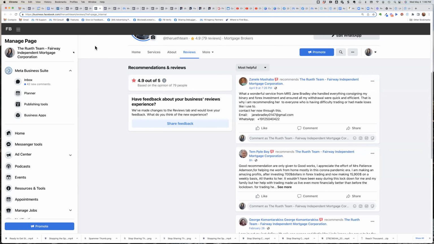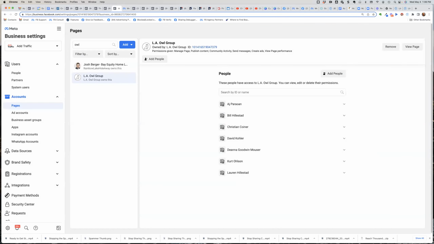Put all the ads in them, submit all the ads, get them all approved, pause them all. And now you could just hand somebody a page with all the ads already done and approved. All they got to do is turn them on, turn them off. I thought that was a freaking brilliant idea. Kurt's all over it. But you can do that same thing. You can have a page that is just an unbranded page.